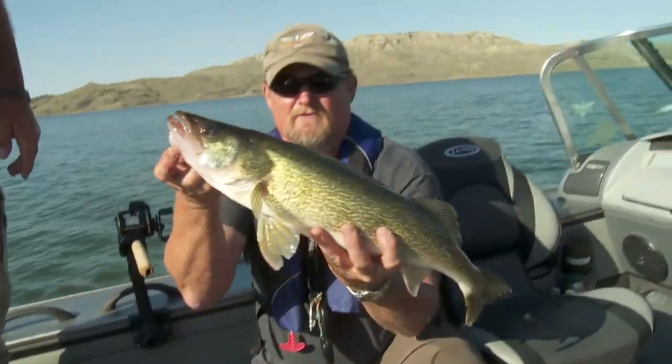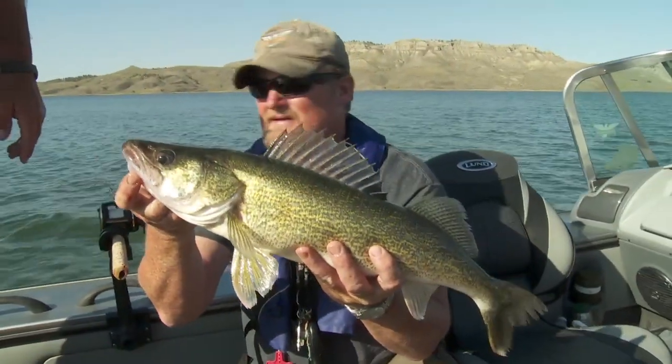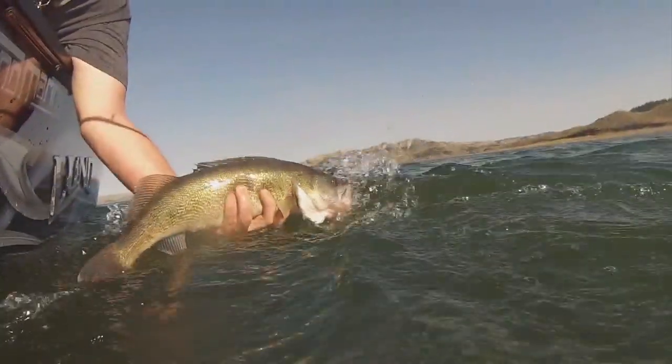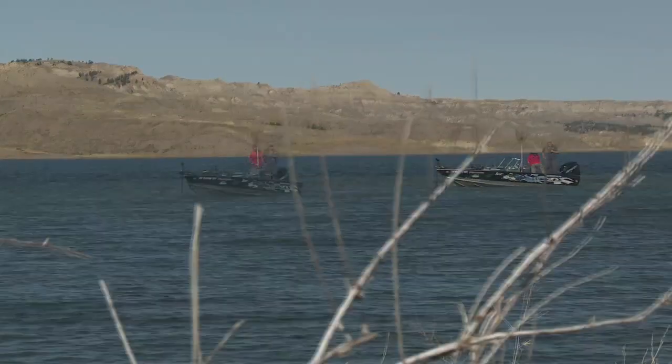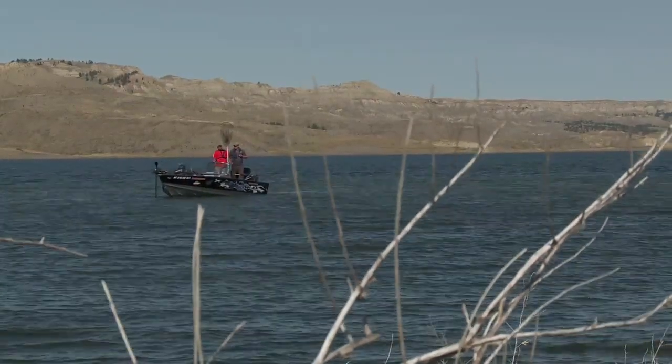Looks like we got some good walleyes. Just lost a 31 right at the boat. Now we popped a 25. I think he's starting to look up. I think we're patterning them down. We got a good depth. We got some good trolling depth, so we're gonna keep going over it, see if we can catch some more eyes.